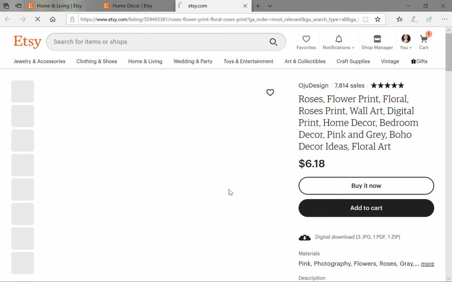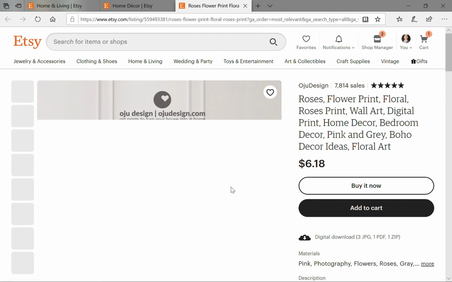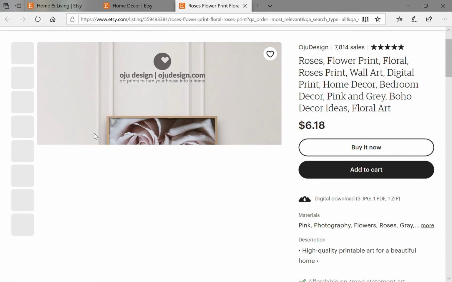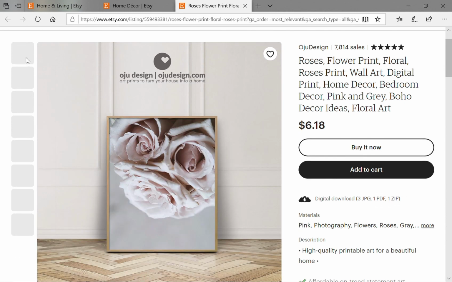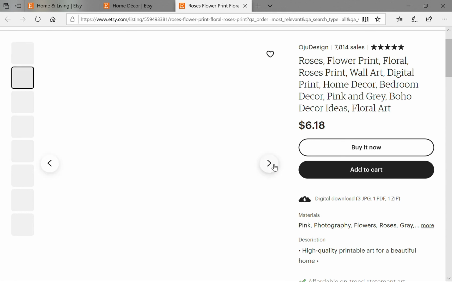And then it hasn't loaded yet, but you can see that they're making full use of their photos over here. So even though they're not loaded, you can see that they're using all these different photos here. And you can see their photos look very professional.